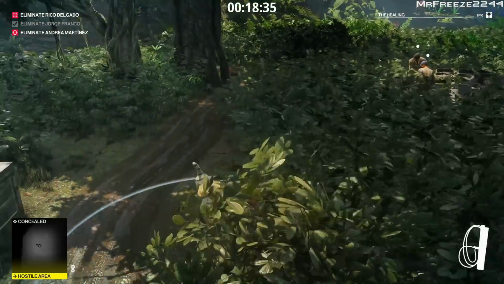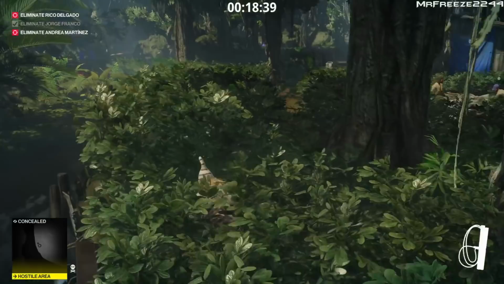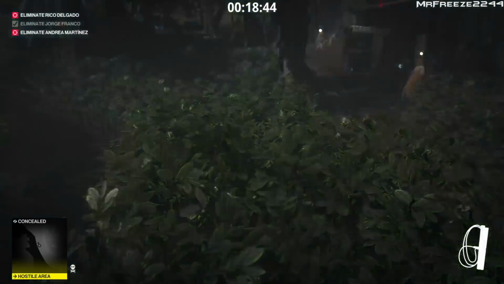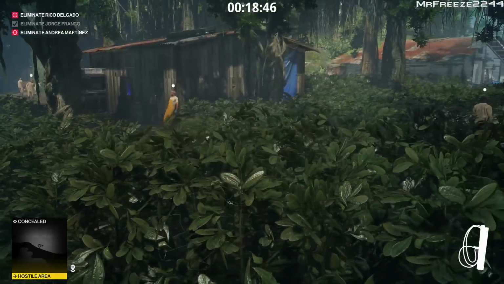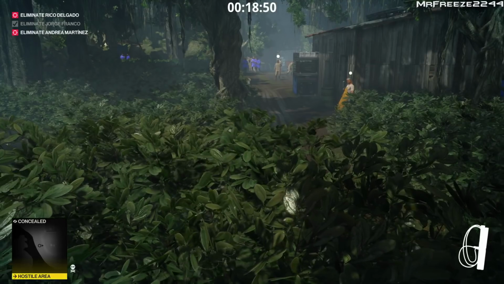So we're going to circle around the left side, staying crouched through this area. You've got a whole section of tall grass here, so we're just going to wait for them patiently to come back over to this area, and we're going to quickly take them both out. It should be nice and simple.